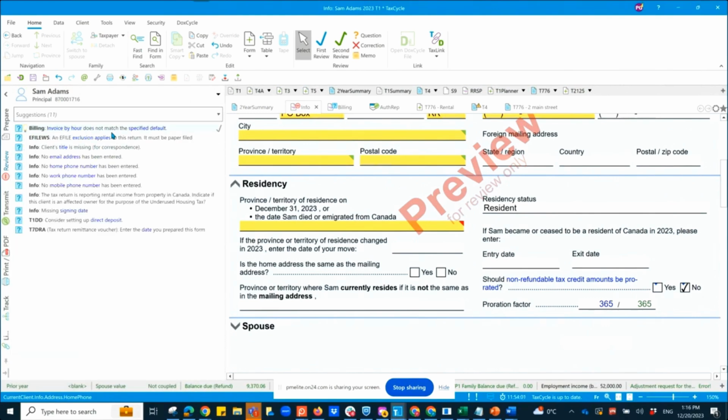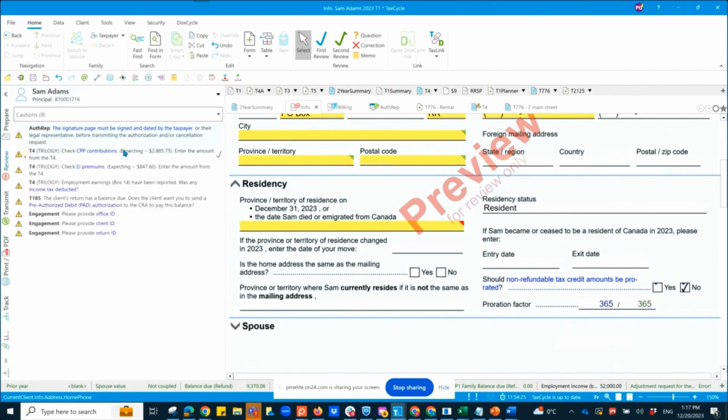I can scroll down for suggestions. These are only suggestions, but if you notice there's a little check mark to the right of that message, I can sign off on that message, so there's no issue at all. If I wanted to sign off, just check it, and that message is gone. I haven't disabled that message. I've just checked it and signed off that message with respect to this return. If I want to filter a little further, I could see my cautions, and once again, these cautions have little check marks, so you can sign off on these messages as well.